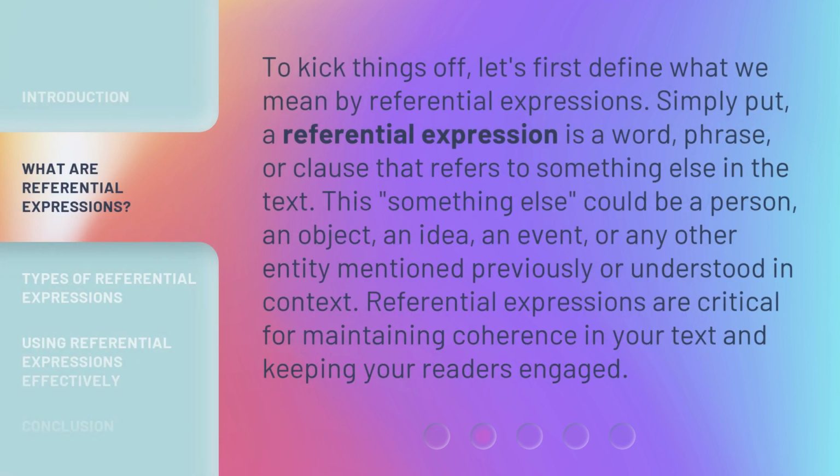To kick things off, let's first define what we mean by referential expressions. Simply put, a referential expression is a word, phrase, or clause that refers to something else in the text. This something else could be a person, an object, an idea, an event, or any other entity mentioned previously or understood in context. Referential expressions are critical for maintaining coherence in your text and keeping your readers engaged.